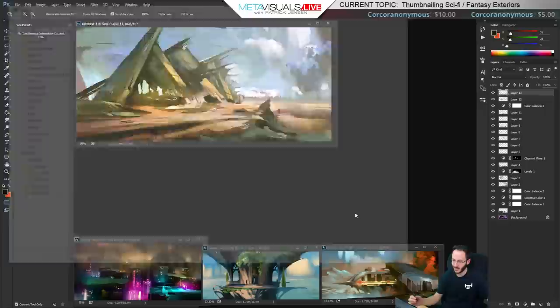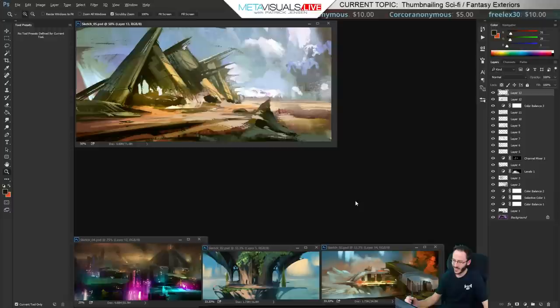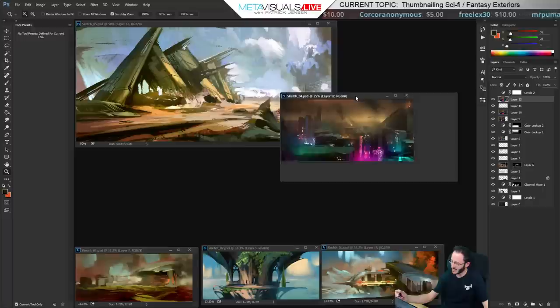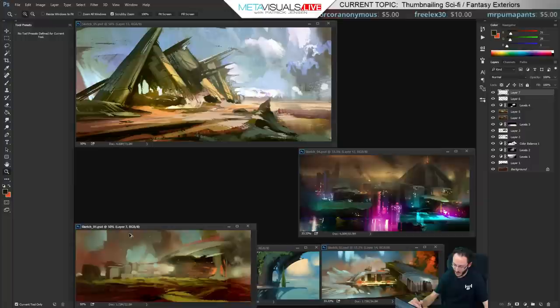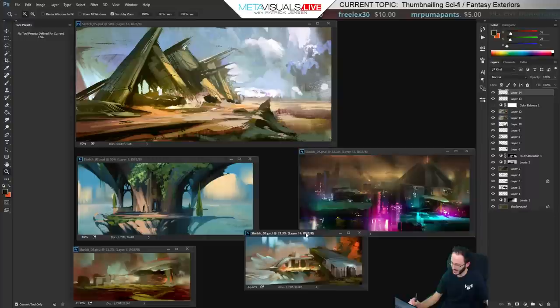Nice. All right, we'll save this as sketch number 5, and we will call it a day, folks. So that was about an hour and a half. Hope you guys had fun. We did. Let's just check these out real quick. Started with this one. It's always good to warm up because the next one was a little bit stronger. And a nice little ocean palace thing.